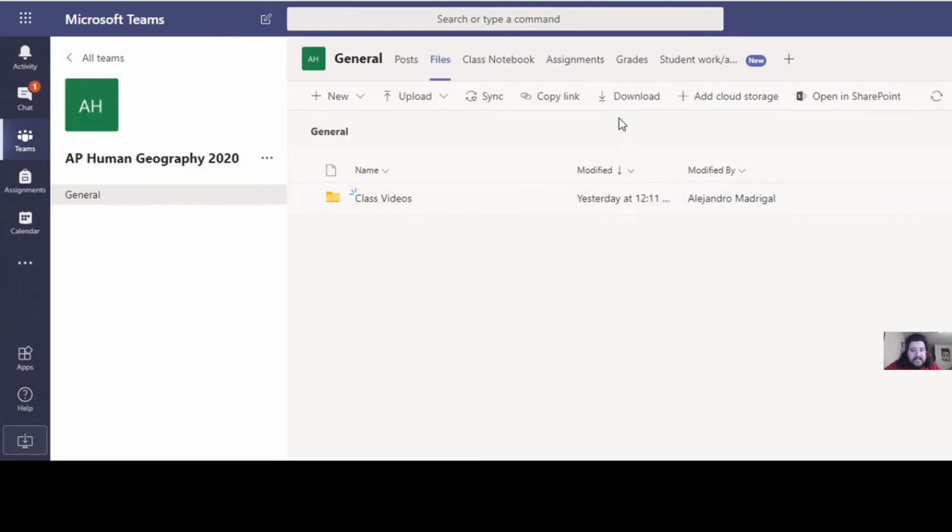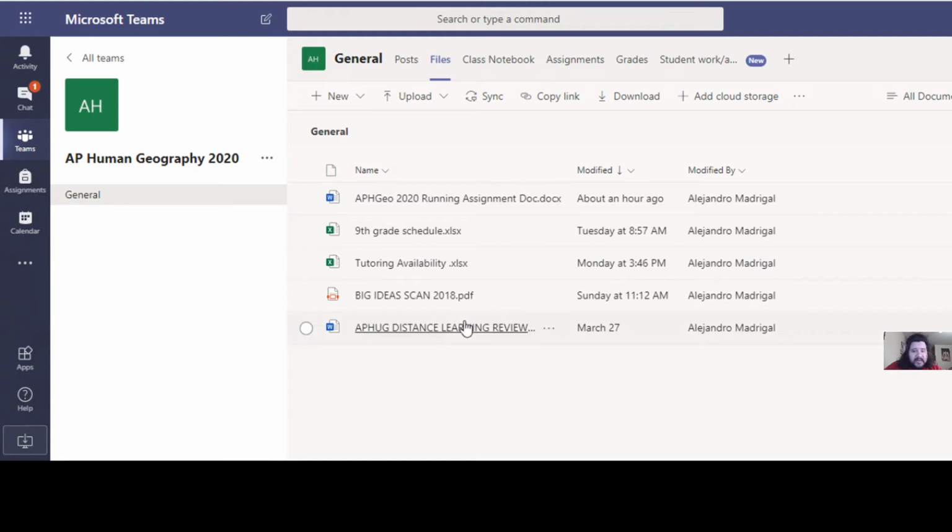Aside from this document, you have other important info like tutoring availability, right? When I'm usually on work time, right? Because there are other things I'm having to do for the district, but I want to set aside time to answer student questions and things like that. The general 9th grade schedule, right, to see when your other classes are, and that's going to be out to you in different forms too, as well as some review sources that you can look at.